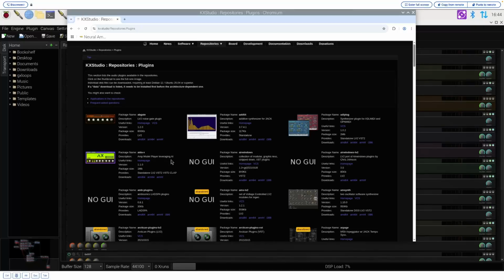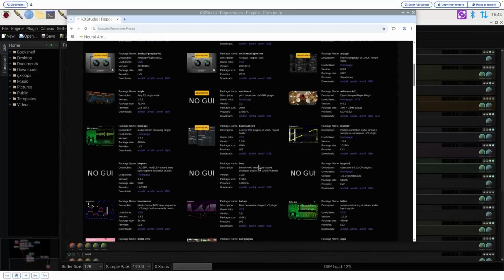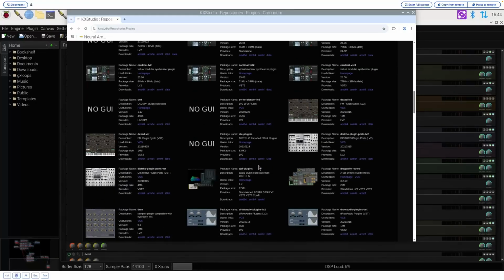And so that gives you a whole lot of options for effects and for AI modeling of amplifiers and effects and speaker cabinets and all sorts of things. But yeah, go through that and you can find a lot of different plugins to start installing and trying out in Carla.